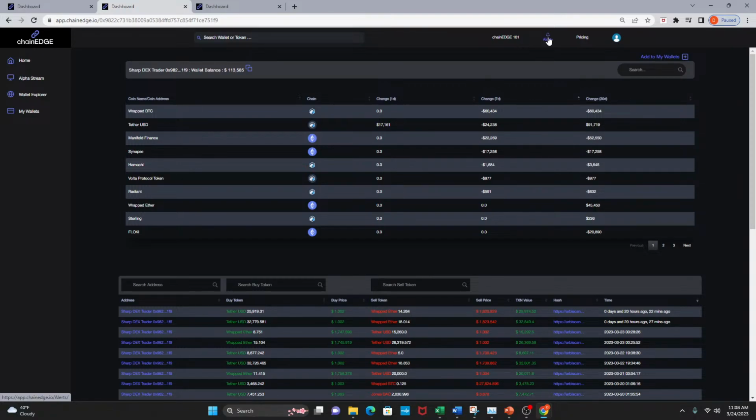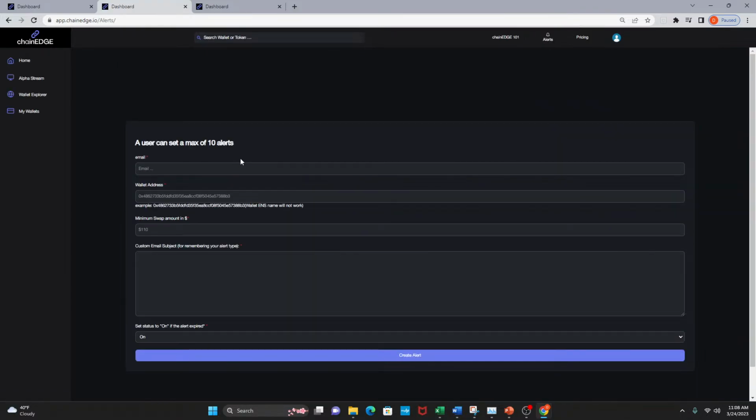And so you get live swap only alerts. So if you run into a wallet that's highly active, at least from a transfer point of view, and you only want to catch their swaps, that's why our alerts are pretty cool for that. Right now it's just email, but you can set up alerts. You can put in the transaction value, the wallet address, and a custom email subject, and those will stream to you as the activity comes through.